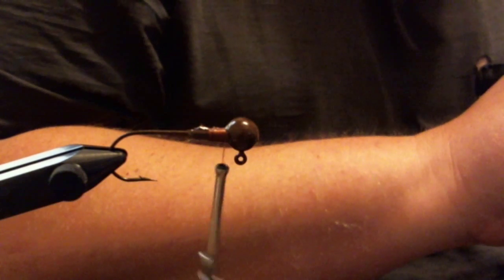This is going to be a jig where we're going to tie just on the lead. So once we get a few wraps, cut our tag end off. We're going to start with some brown bucktail. What I'm going to use here is actually the back of a natural bucktail — it has a really nice mottled look to it with brown and tan in it. Works really good with a brown color jig.